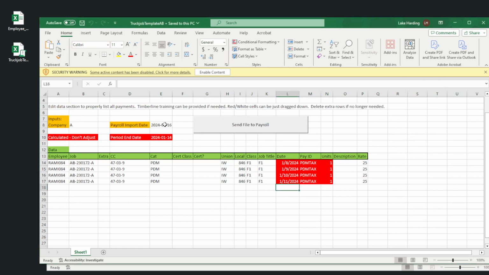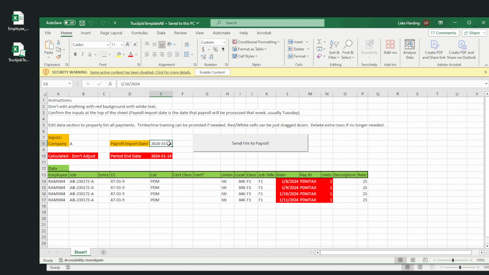First of all, the payroll import date will be either the Tuesday of the week or maybe a Wednesday, depending on if there's a holiday on Monday. For this week, it's going to be tomorrow, which is 1/30/2024. Do make sure that your year is correct on that, or it will not import correctly. As you can see, it will automatically fill in the period end date, which we know is the 28th, and that looks correct. If I had accidentally put that as 2023, you would see an incorrect period end date, and that would lead you to understand that you probably have the date wrong.